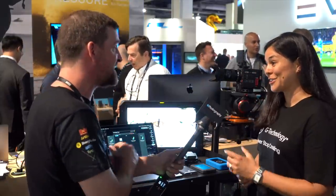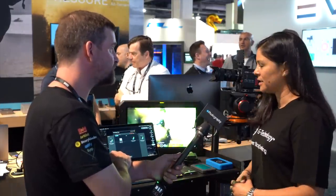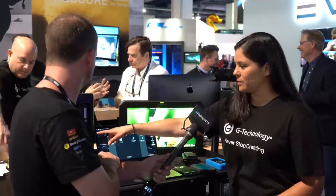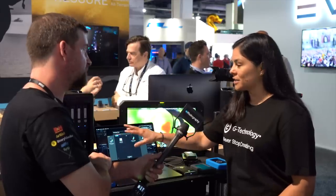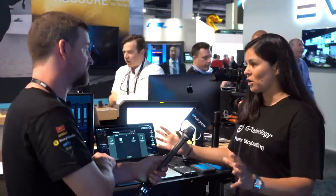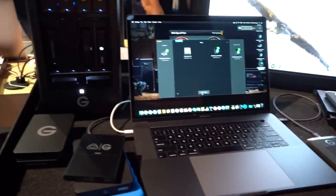Is this available as one big package, or do you sort of build it up as a kit? We don't have a kit right now, but we're just showing examples. Everybody's got a very specific setup when they go on set, and so this is an example of one. You can even take our shuttle — this has four EV bay adapters, four different readers. So you have an Atomos reader, a CFast card reader, and also a G-Drive EV raw SSD where you want to make copies to. Some people put all eight bays as readers, so they're just ingesting so fast and transferring off to storage. It depends on your setup, but it's very modular, and depending on what you need, you can set it up accordingly.